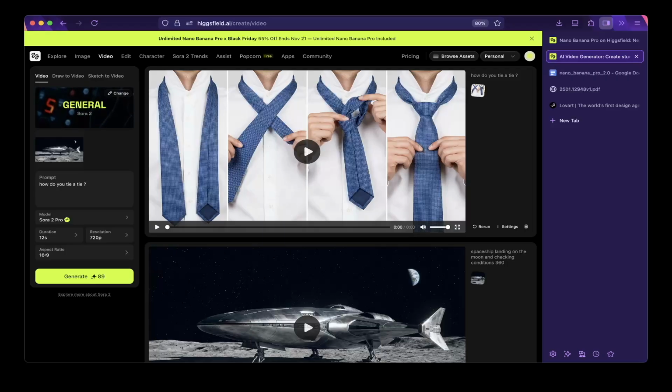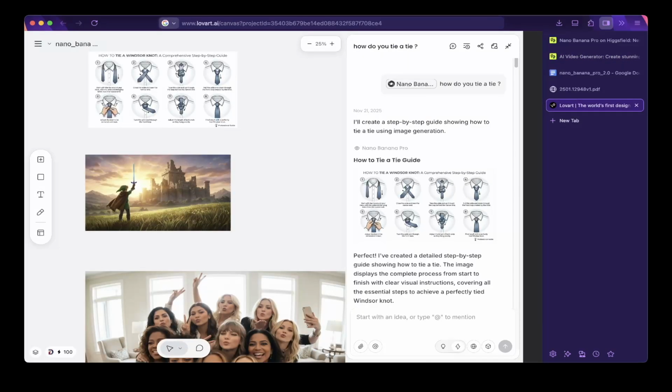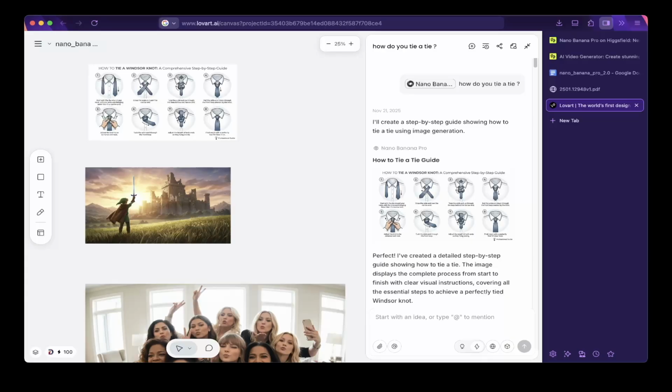And if you want to try it out, there's another way besides the Higgsfield AI, and that is LoveArt. So LoveArt also has a Wonder credit for you. If you have not registered, just go ahead and register. You'll have a daily Wonder credit, and the Nano Banana Pro is currently offered for free. So you can see that I generated a few test cases, and you can see that we didn't actually lose any credit.